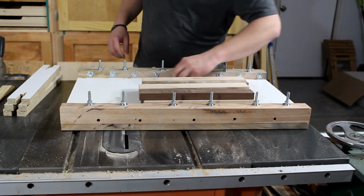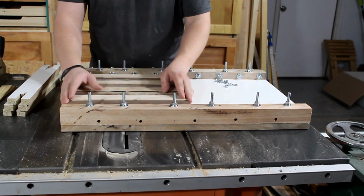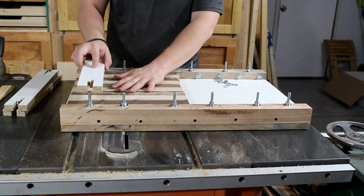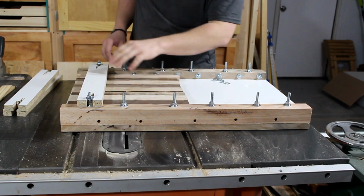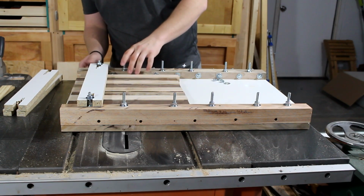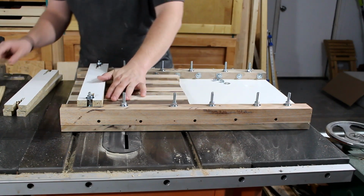So here's the idea behind this thing. For me, it is for gluing up cutting boards. So that's how it needs to be in here, right? So then we can take this little guy, put it across this end, and you would have this. And when you start tightening this side over here against the cutting board, it'll start squeezing that together.